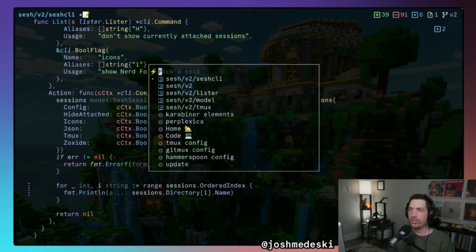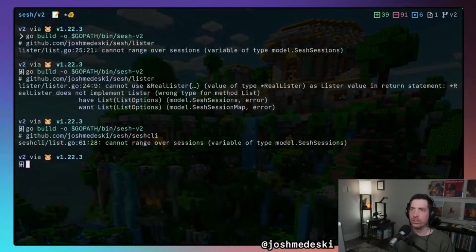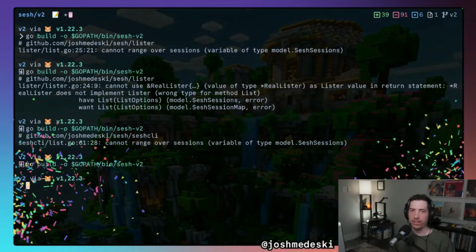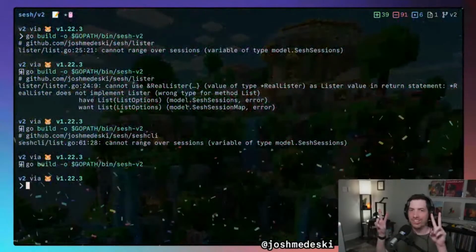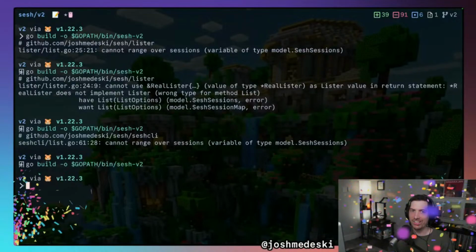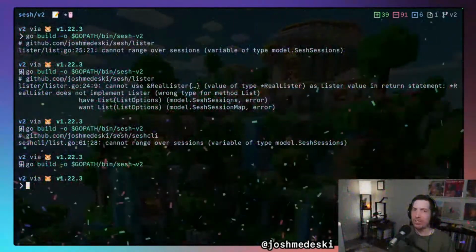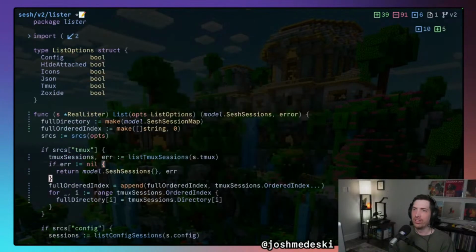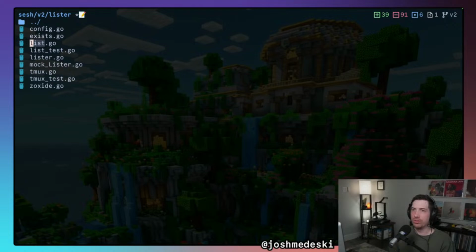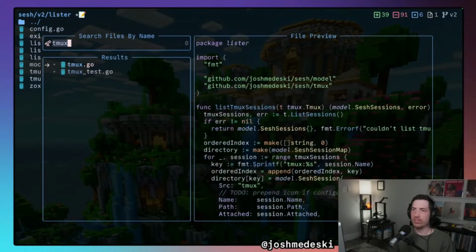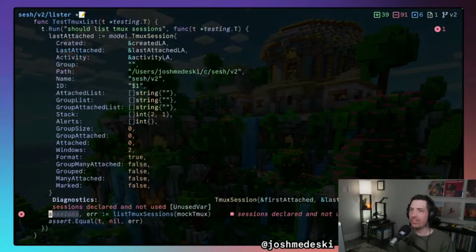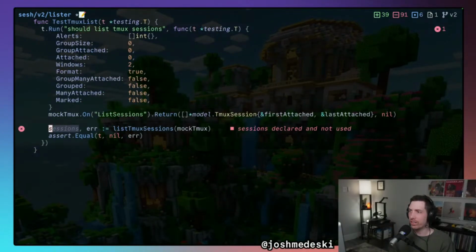And honestly, that should be enough to build. Cool. Let's go. We printed. Let's get a little confetti going. We printed. Okay. So if we printed and we build that, then on my lister, I should be able to do the Tmux test, and it should at least not fail unless there's an actual error going on here.